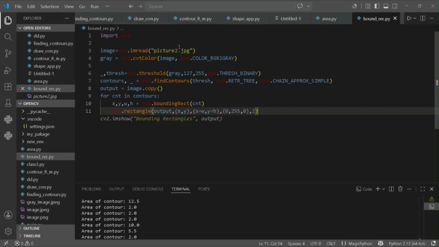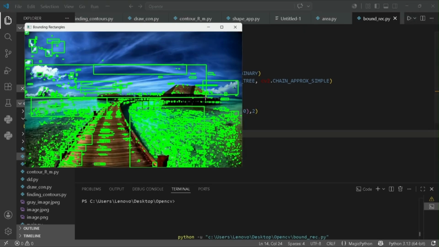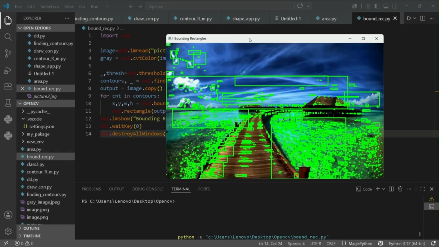After that we'll just show the image, and let's see what happened. So here you can see this is how we create the bounding rectangles.